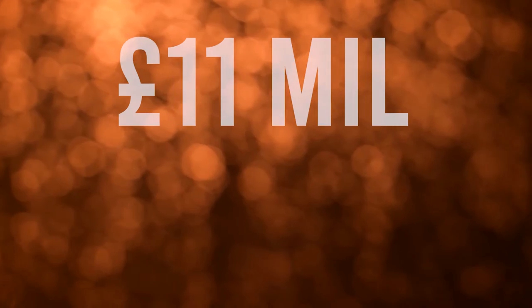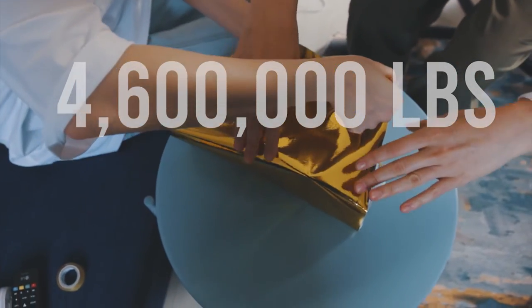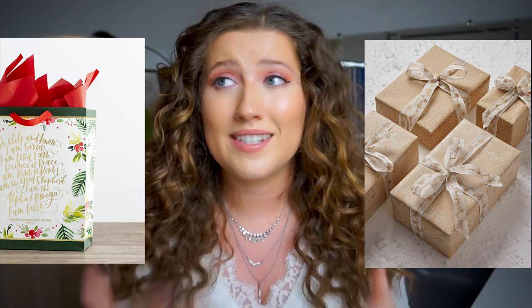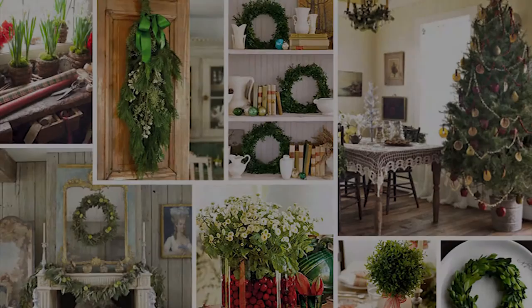If UK households alone swapped out their incandescent lights, we'd save £11 million plus and 29,000 tonnes of CO2 over the 12 days of Christmas alone, so just double check what lights you're using. Now it's not really home decor, but it does sit under the tree — wrapping paper. Americans alone use £4.6 million of wrapping paper, which is roughly $7 billion, and half of that ends up in landfill. I would suggest using recycled wrapping paper or gift bags that the receiver can reuse. Also, steer away from foil or glitter wrapping paper because those ones can't actually be recycled. There are so many innovative ways to create an eco-conscious Christmas that also look beautiful at the same time.